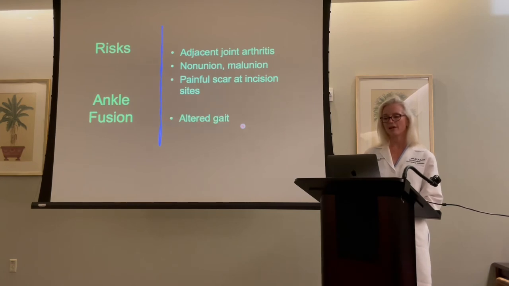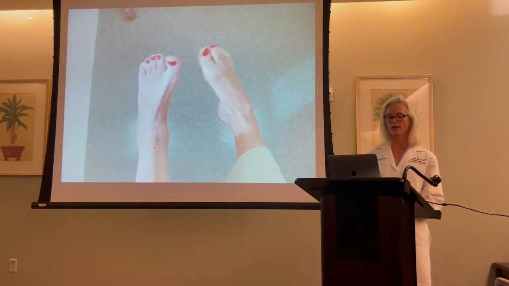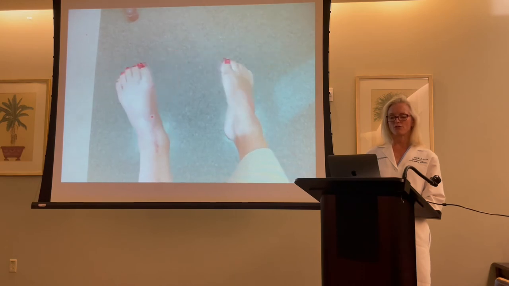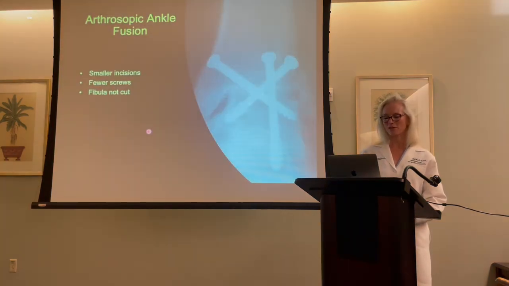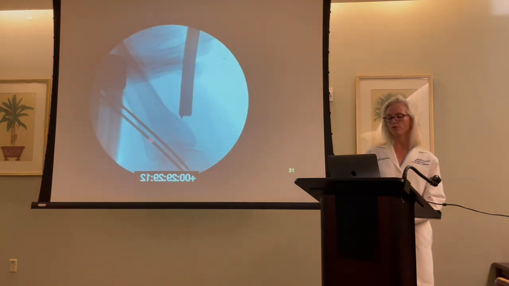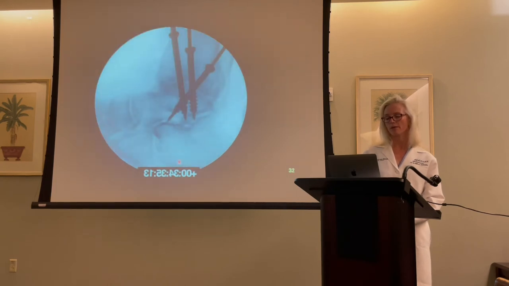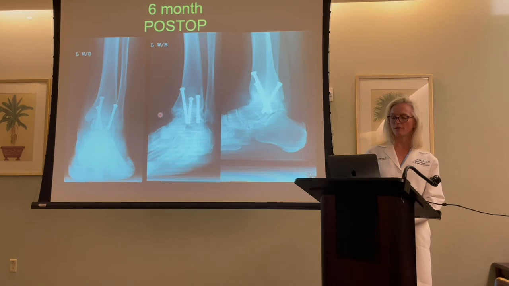People also worry that their gait is going to be altered. Here is an example of a person who had an ankle fusion on the left — you can see there's still a lot of motion in the foot, as the adjacent joints around the ankle compensate for the loss of motion at the ankle. There's also an arthroscopic form of ankle fusion, which has smaller incisions and fewer screws. Once the joint has been prepped and the cartilage and bone removed, we place wires where we'd like the screws to fuse — under fluoroscopy in the operating room — then put screws in over the wires. At six months post-op, that space no longer exists and bone has formed across the fused ankle joint.